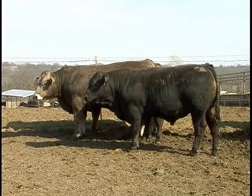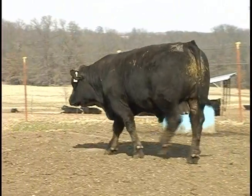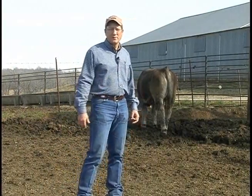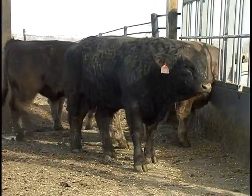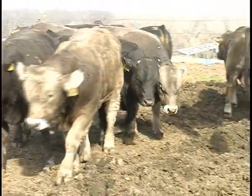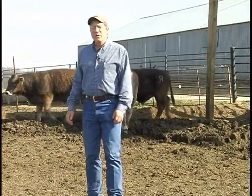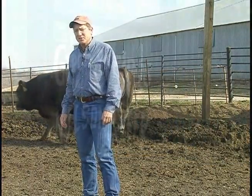Here today we have a representative sample of the Braunvieh and Braunvieh influenced bulls on test. These bulls are evaluated for other things in addition to RFI, obviously average daily gain, adjusted 365-day or yearling weight. The bulls have also been ultrasound scanned for external fat thickness, ribeye area, and marbling. They're also, of course, semen checked or go through a complete breeding soundness examination. Of the roughly 144 bulls that began this year's National Braunvieh Bull Test, only about 75 or 80 bulls will actually be able to jump through all those hoops and make it to the sale.